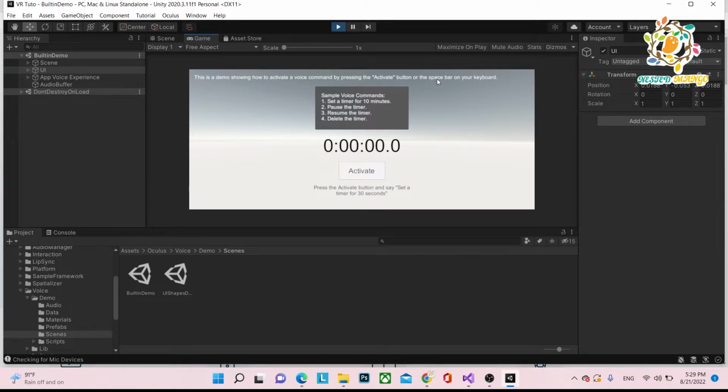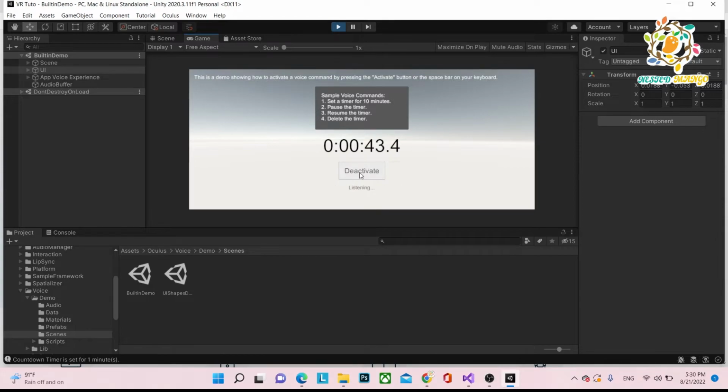We can create a space bar, or just on the right controller you can press A. Whatever I say, like set the timer for 10 minutes, after activating it, it will perform the task. So it works on the intents, and whatever is printed here is the speech converted to text. You can see, start the timer for 1 minute. Okay, you can see the timer has been started, and whatever I have spoken is in text format. So here are two things, one intent and one text, speech to text.